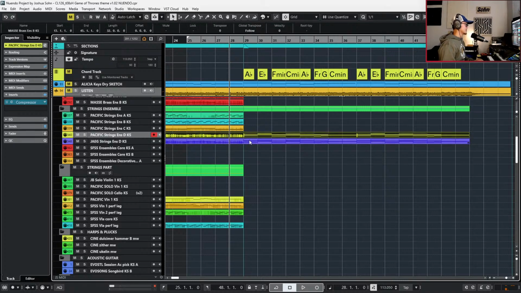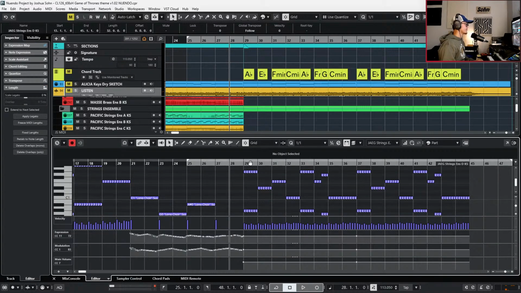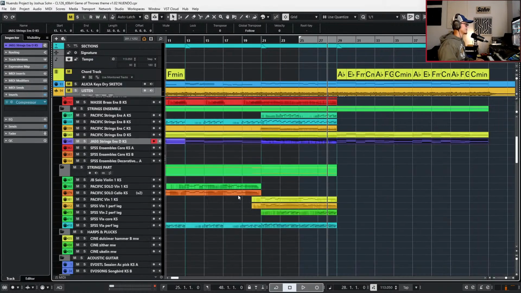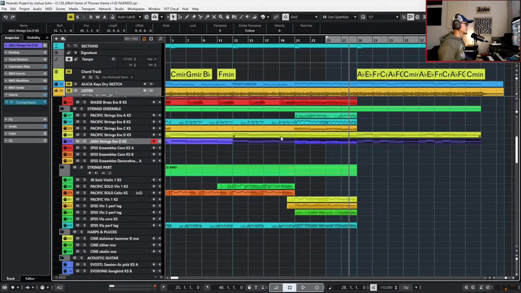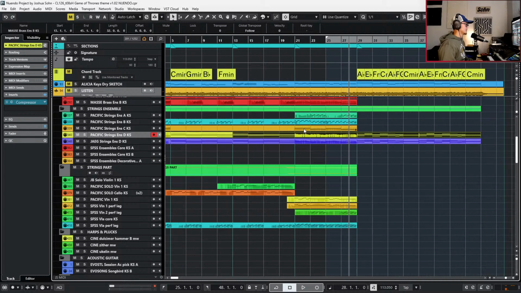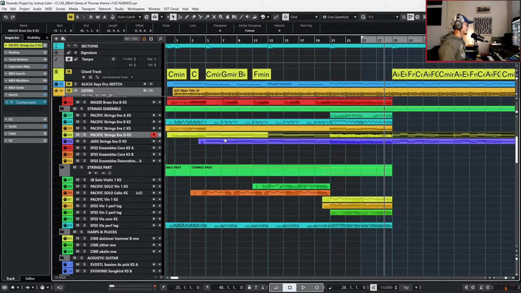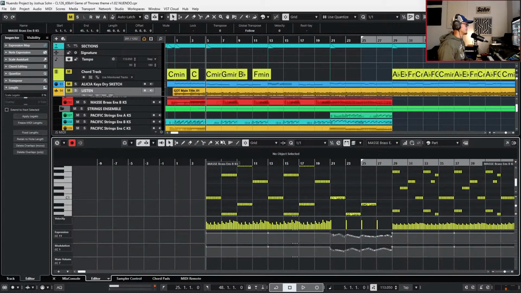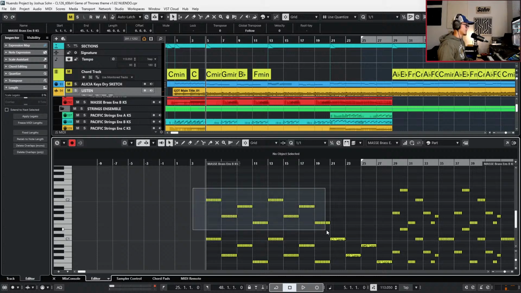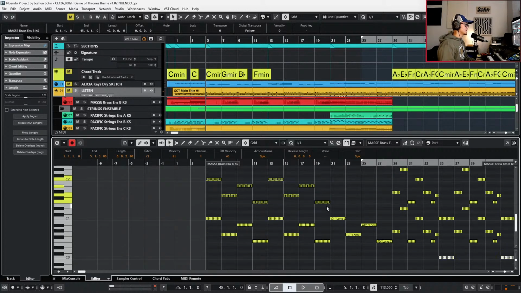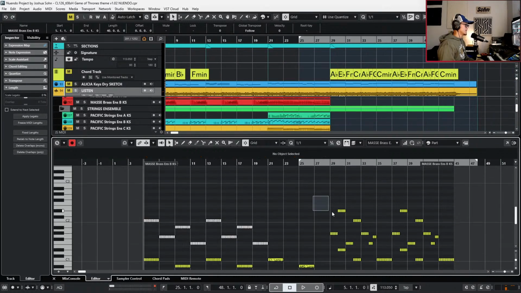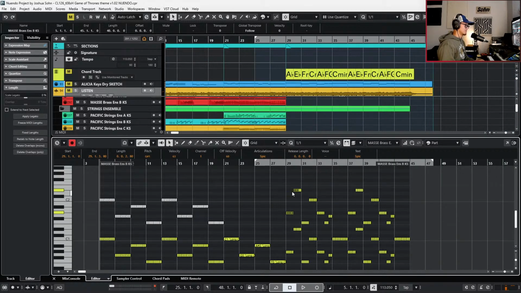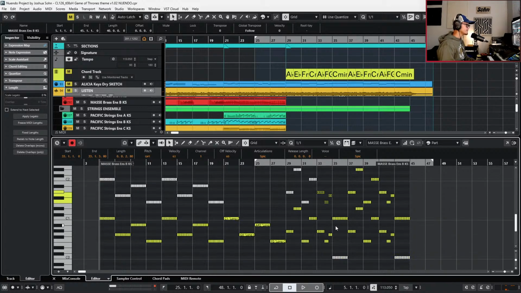And I'm gonna go ahead and just observe what else we need to do here. So first off, these are doubling all the way through, huh? So these are just string ensembles. In some ways, I'm thinking, what would it sound like if I assigned one of these to a voice like a cello, and then the other one was the bass. If we were to do that, in some ways it can make it sound better. So I'm going to try it and see how that would sound.